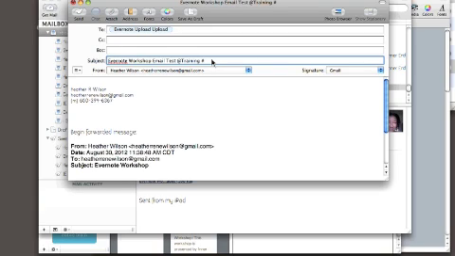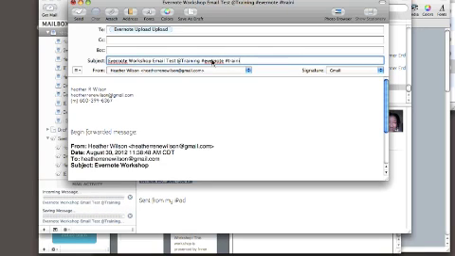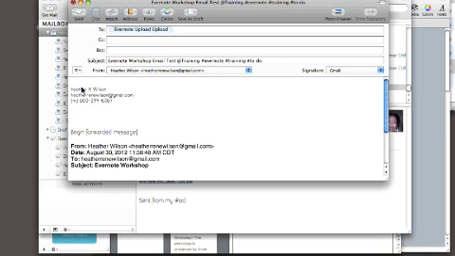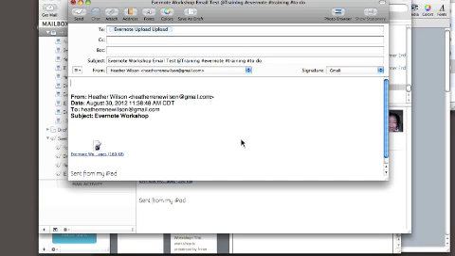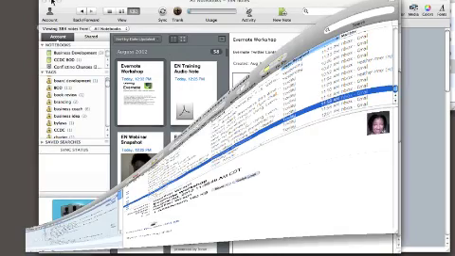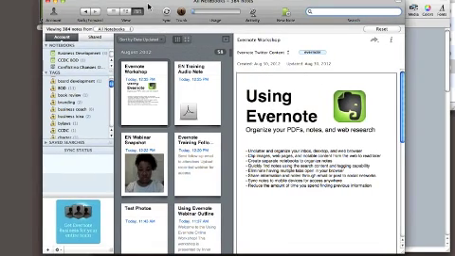So I want it to go into my training notebook, and I want to give it tags. In order to give it tags, we use the # sign. We're going to call it Evernote, and put training as another tag, and you also have to have these tags set up already as well. That's why it's very important to think about what notebooks you want to have set up and what tags you're going to use often. I'm going to even give it the tag to do, just so we can see that it shows up. We can take out whatever we'd like to remove.